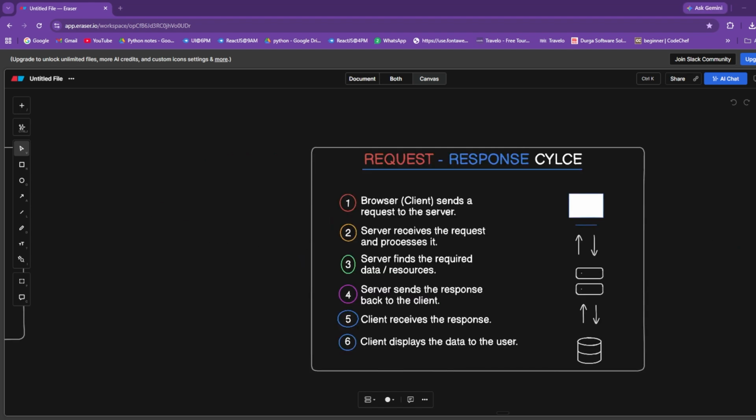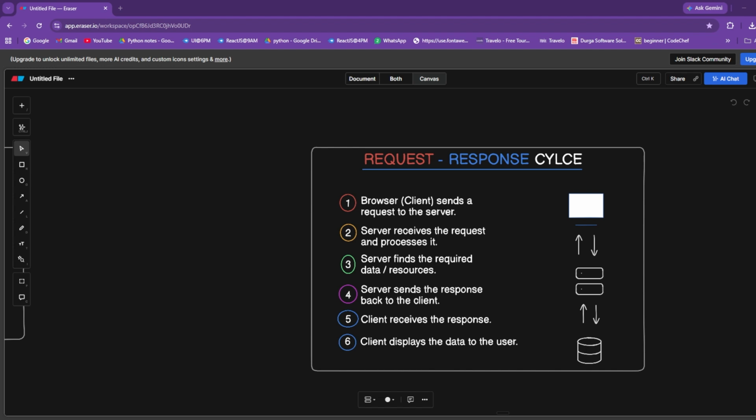Now, let's see what happens when you visit a website. Suppose you type youtube.com. Your browser sends a request to the YouTube server. The request might ask, please send me the homepage. The server receives the request, processes it, and finds the required data.